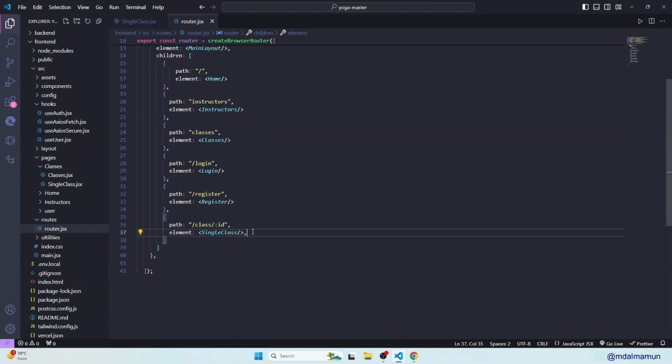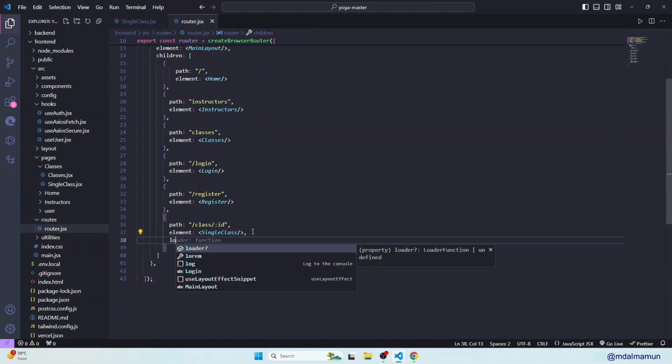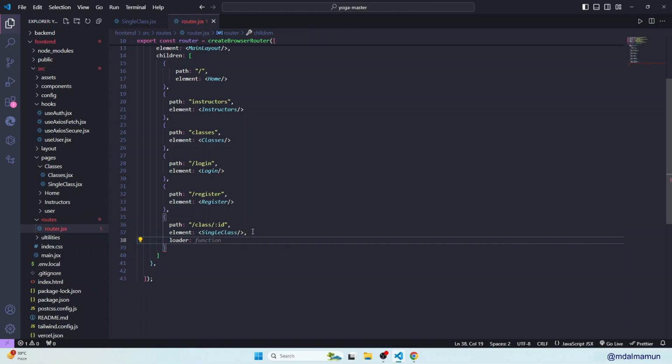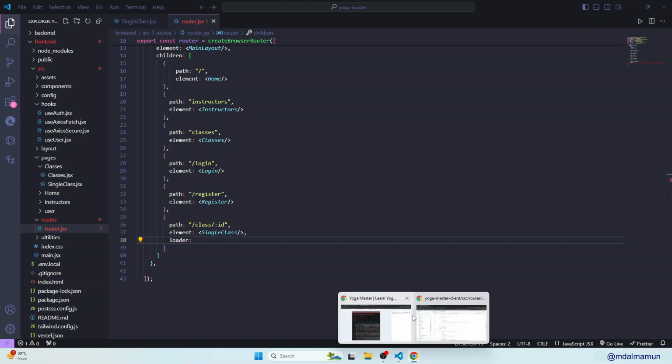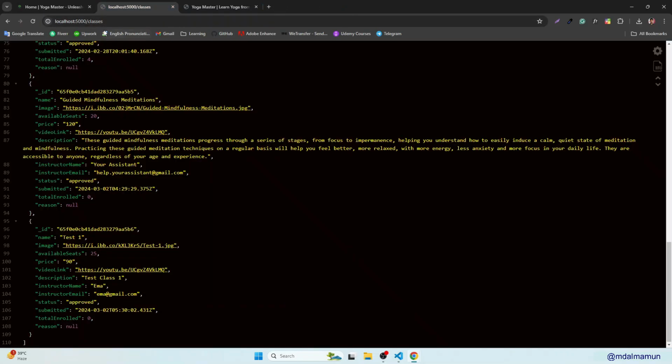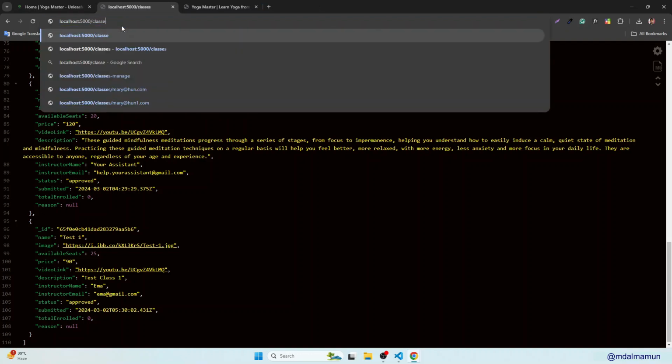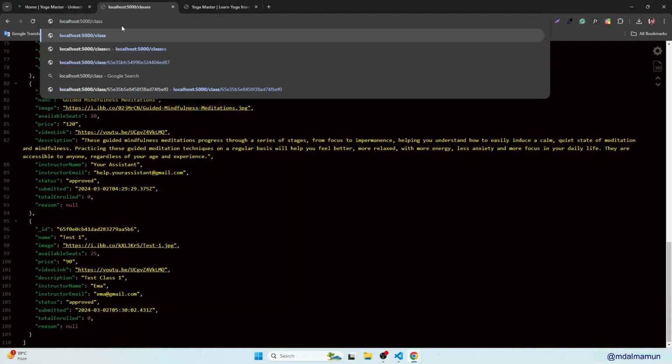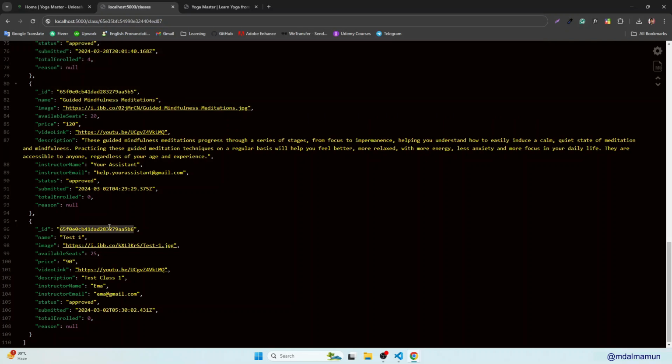We will have to set up params, so we'll define a loader function. Let me get how we get a single class. We can just close this, and if you want to get a specific class, that would be class dot, and here we will have to define an id.